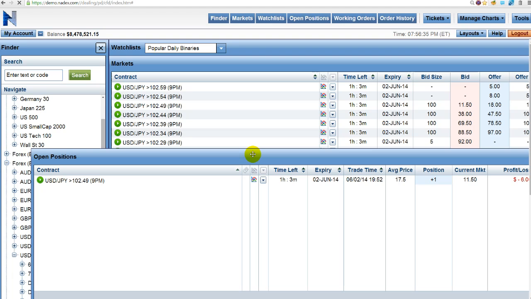So with Nadex, however, it's not an issue. You can see it up front. I mean, you can do 1900% returns. You can do 3% return trades. So it all depends on what kind of strategy you're trying to do, what kind of probabilities you want to put in your favor.